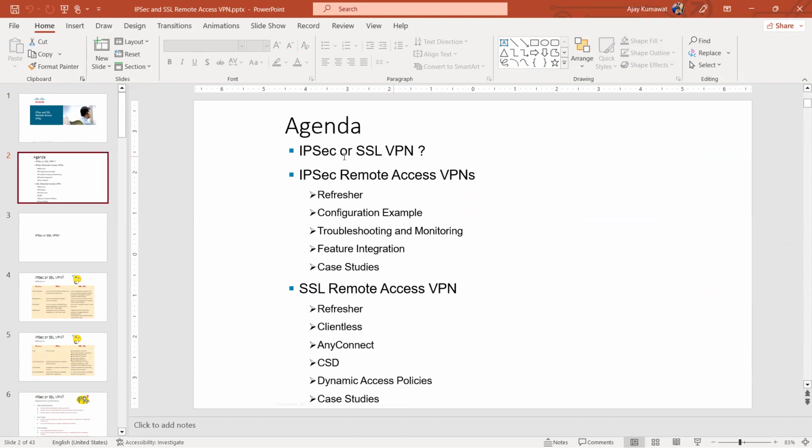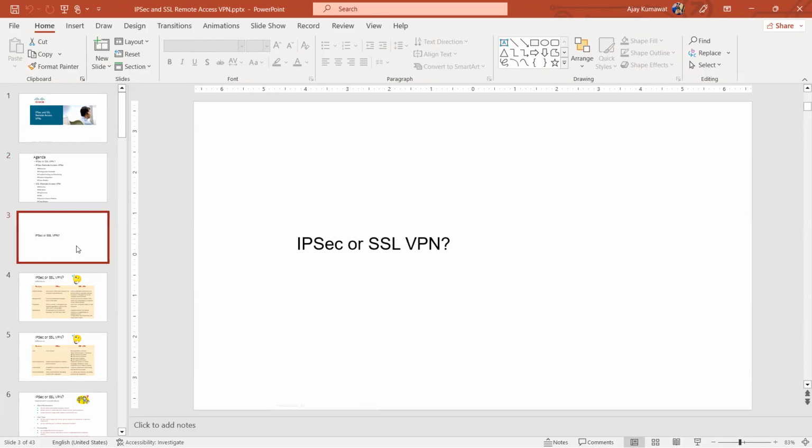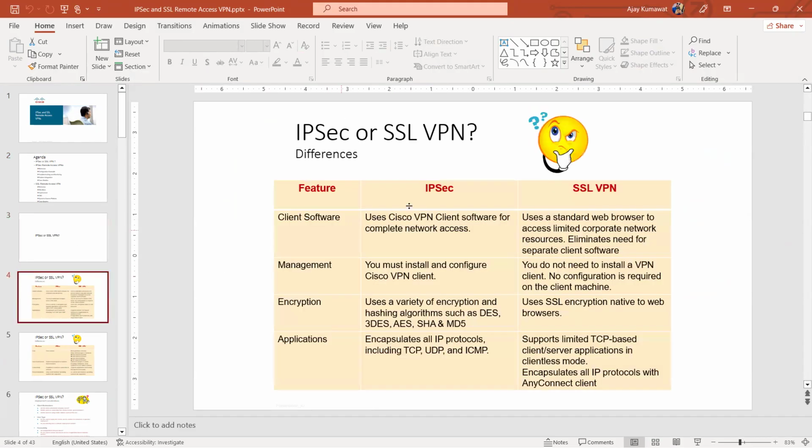This is the agenda: IPsec or SSL, then IPsec, and then SSL. So first of all, let's talk about IPsec versus SSL.